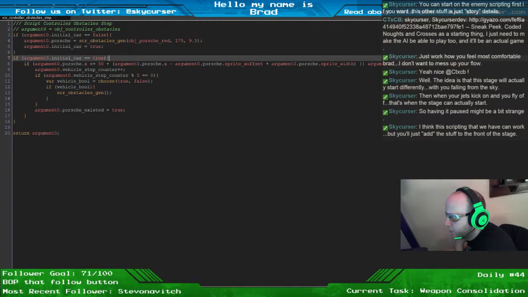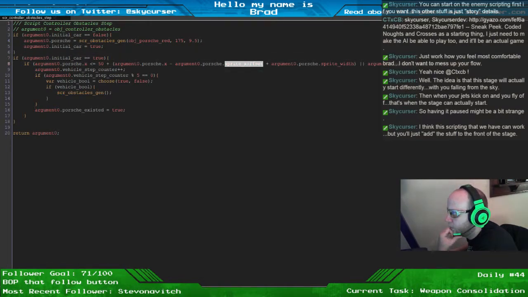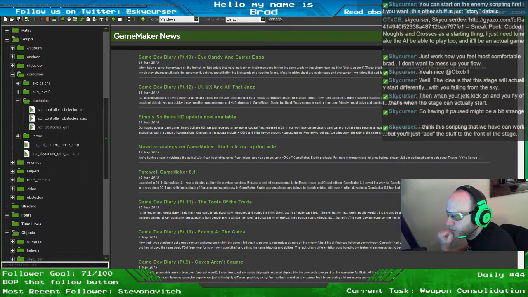Porsche, Sprite X offset, Sprite width. I'm not returning the Porsche here. That's probably what it is.